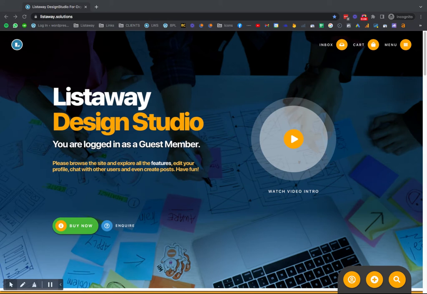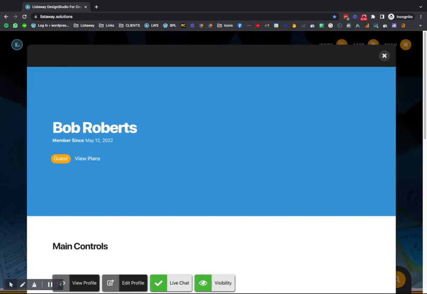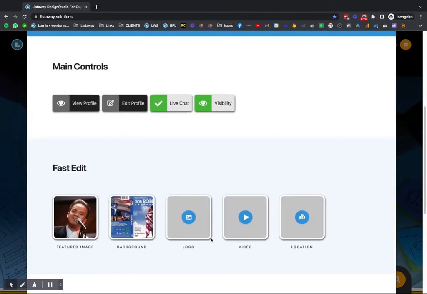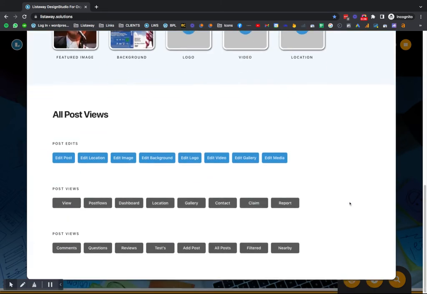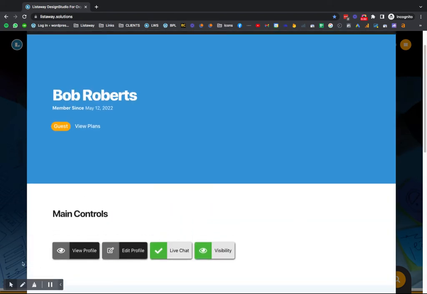Today we're going to talk about creating child posts. Yesterday we created a profile for a user and went through the user profile dashboard and how it works. If you remember, we went down to the bottom of our little nav bar and created the profile for Bob Roberts. I added a little bit of information to the profile just to pretty it up. As we scroll down to the bottom, we can see there's no evidence of any child posts there.